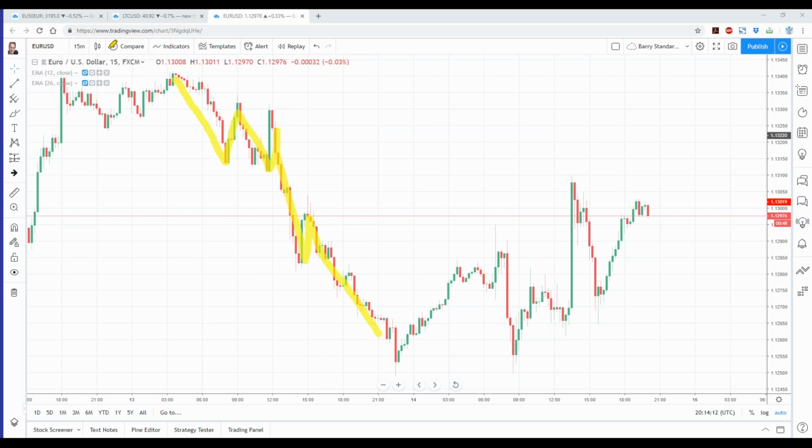Now, a downtrend is defined as pushing to lower lows and then lower highs. In other words, it pushes down, forms a lower low, moves back up and forms a high that is lower than the previous high. Pushes back down to form a lower low. This low is lower than the lowest point. Moves back up to form a lower high. Pushes back down to form a lower low. Back up to form a lower high. And ultimately down to form the lower low. So what do we have? We actually have steps. And this is in the life cycle of a trend.